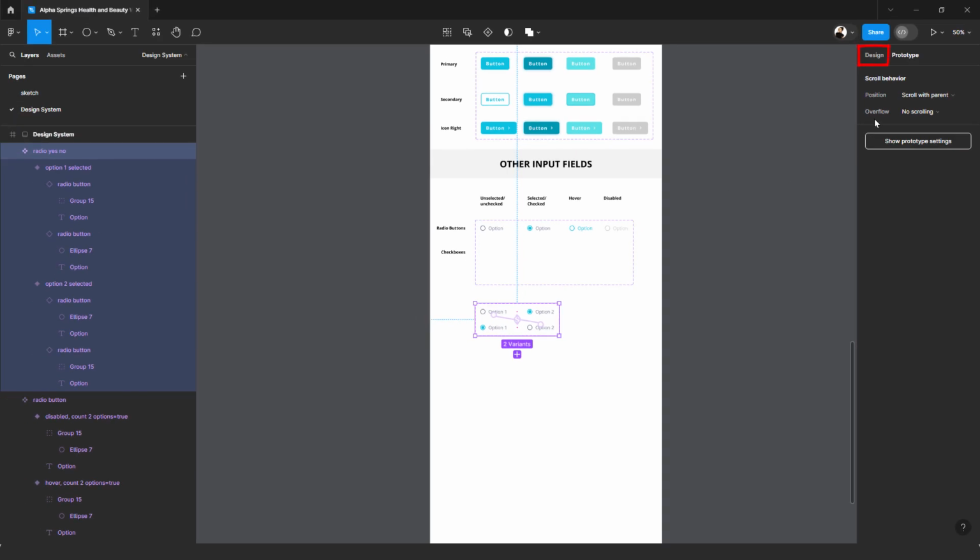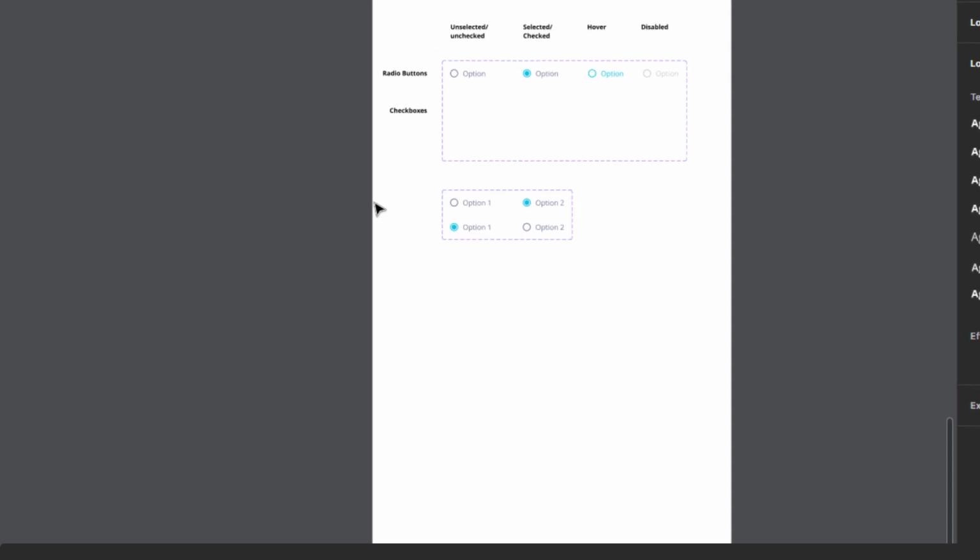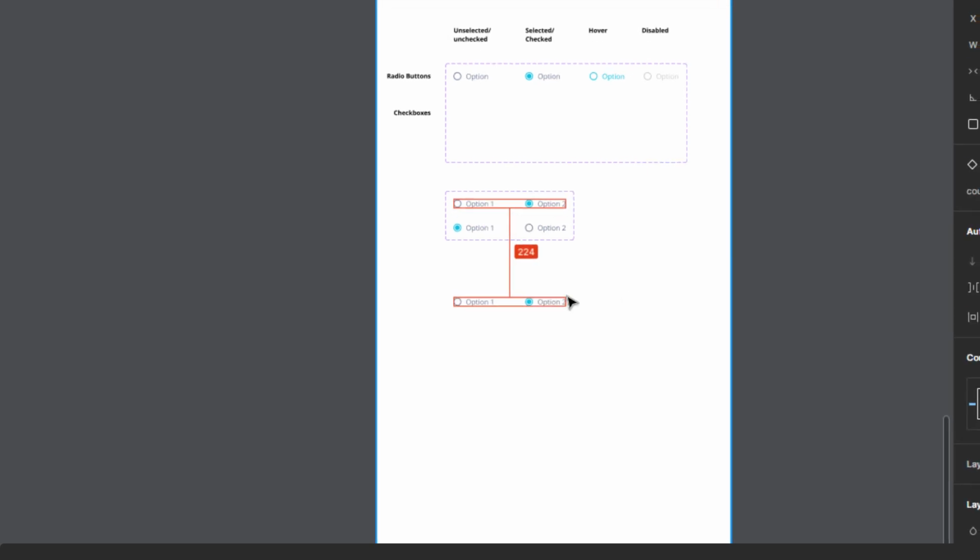But before we do that, we are going to go back again to the design tab. We're going to bring down an instance of this radio button set that we just added. The first radio buttons were created just because we needed to make sure that the various states were added to our component library. But this is going to allow us to actually test out if a user can choose between the two options, one or the other. So we're going to click on this. I'm bringing out both. We're not bringing out a single item. We'll click on this and drag it out.